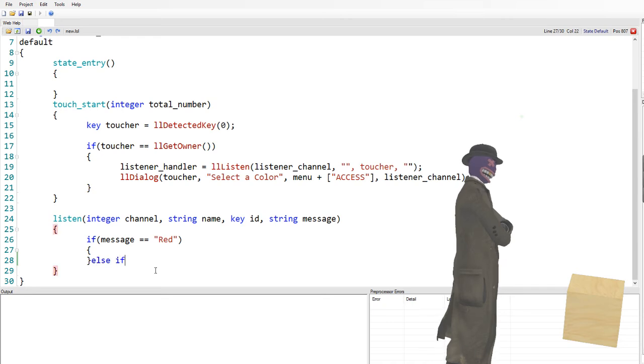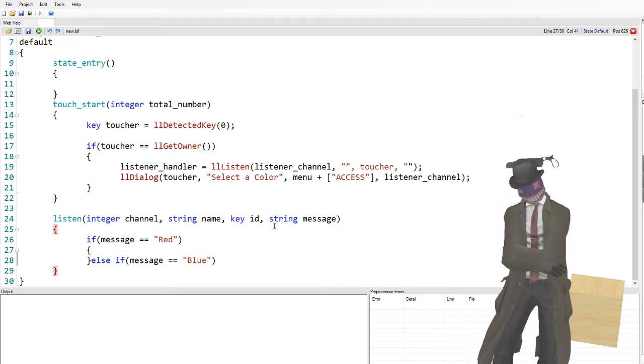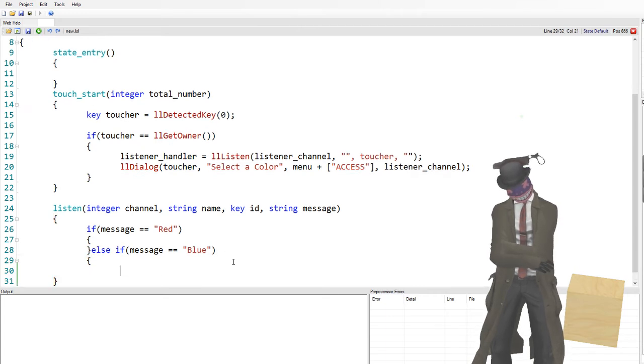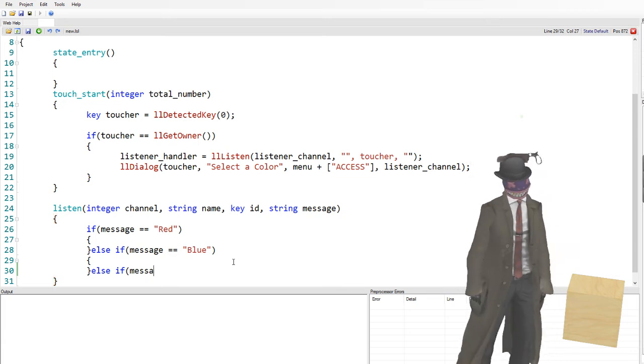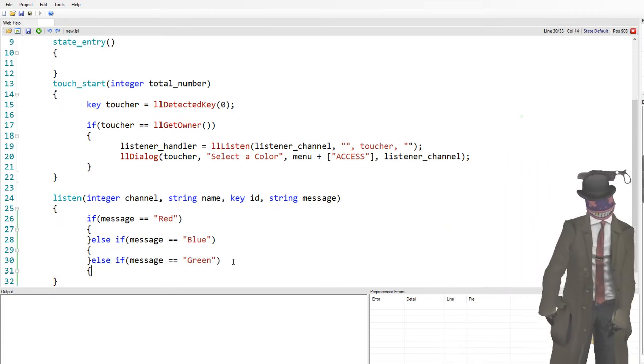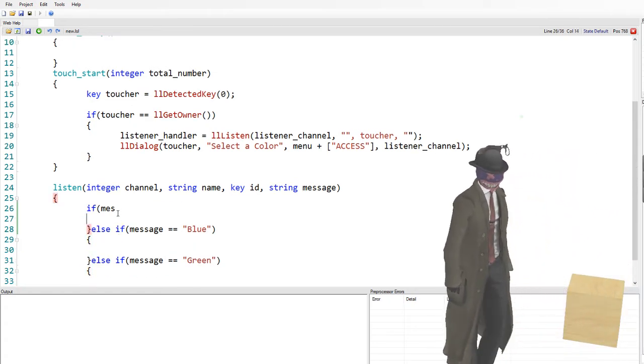Else if message equals blue, then we would code in here what happens if they click blue. And finally, if message is green, we will make the box green.